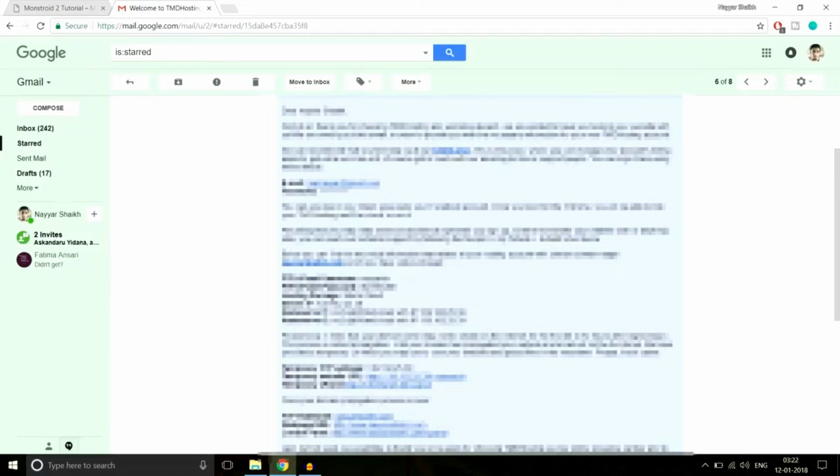So what I would recommend you guys is to save all this information somewhere in your computer. If you own multiple email addresses, then you can forward them to those different email addresses. Just make sure that all this information over here is secured. Now at the bottom you will see a link which says control panel link. Open that link in a new tab.